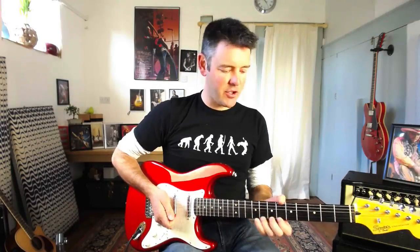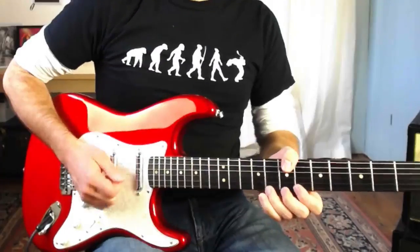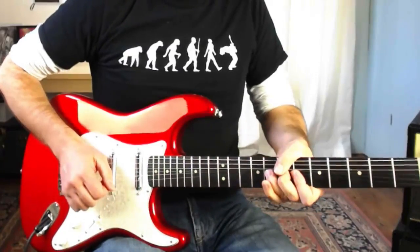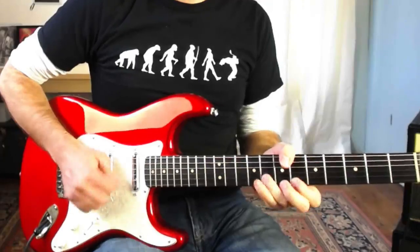Okay, for lick 4, we're back up in the sliding extension pattern again. And we're going to bend the 8th fret up on the top E twice. Kill it off, let it down, bend it again. Then play the 6th fret on the top E and the 8th fret on the B string.